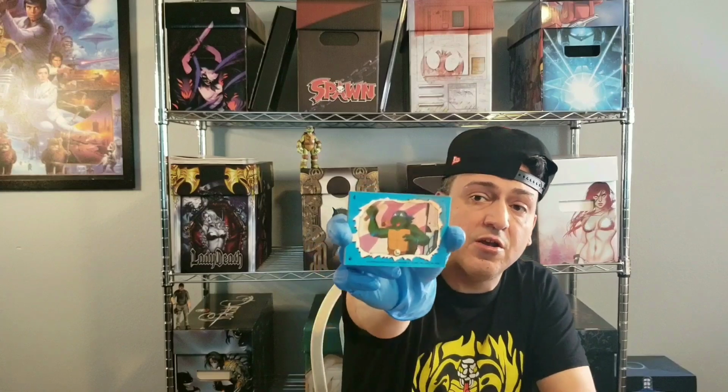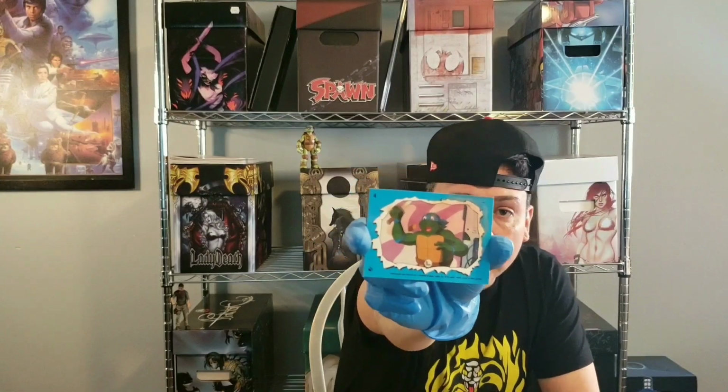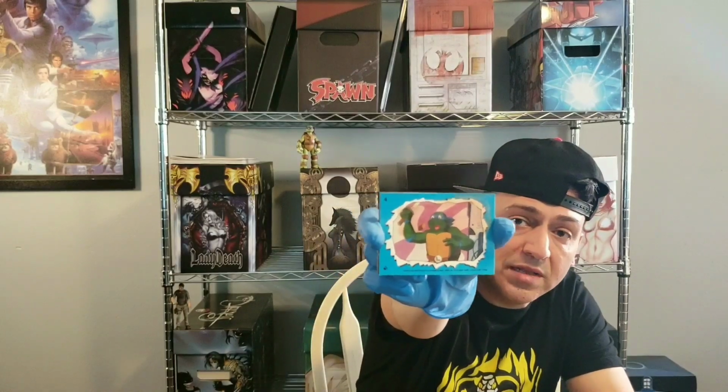Okay, so let's take a look at these cards. So it does seem like it's based off of the Teenage Mutant Ninja Turtles cartoons, as you can see right here from the first card. And it seems like this is the second series by Topps. The pack was originally 25 cents, and I believe the year it came out was 1989. So here's card number one with Leonardo on it.